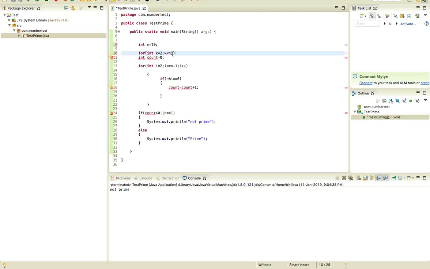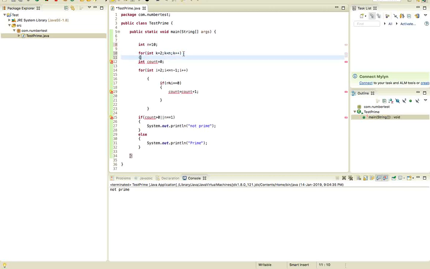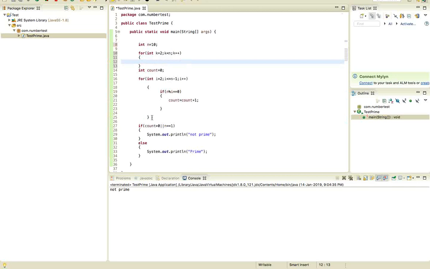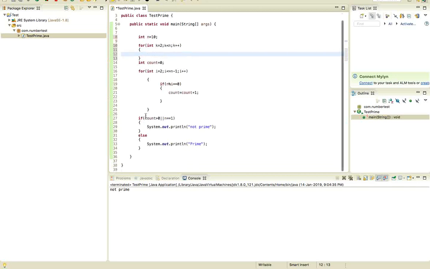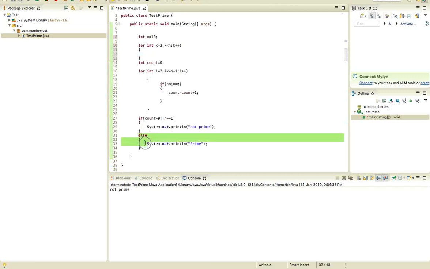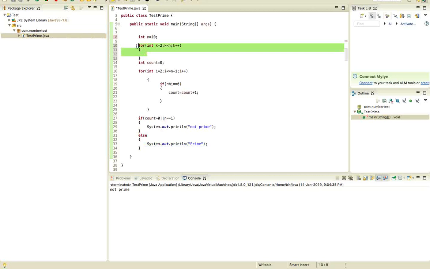And we will increment the value of k here. So our loop will start from here and go up to here. We'll omit the else part. It's better to take another program, so this program will not be hampered.